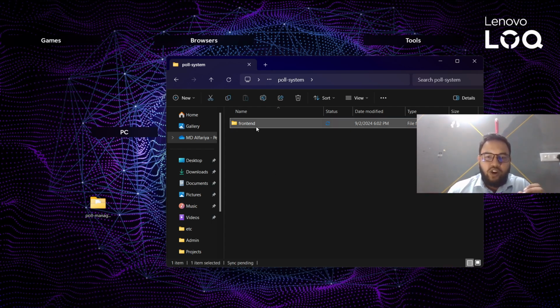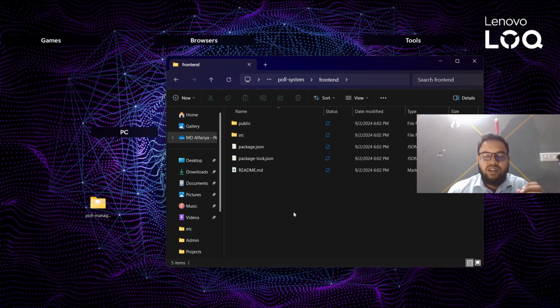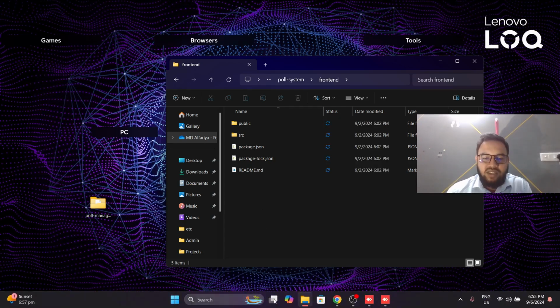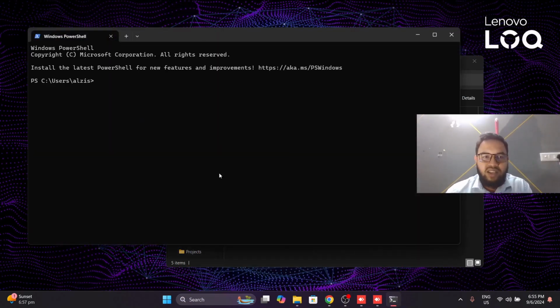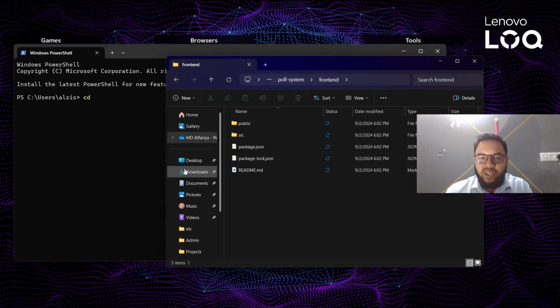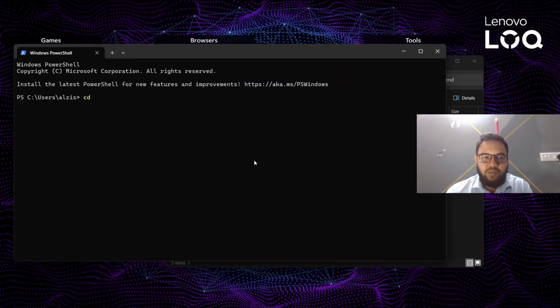So go to frontend. Here is all the code you need. So if you are in Windows, just right click here and click on open in terminal. But if you are in Mac OS, then search for terminal and open the terminal and type cd and copy this folder's path from anywhere you get and paste it here.